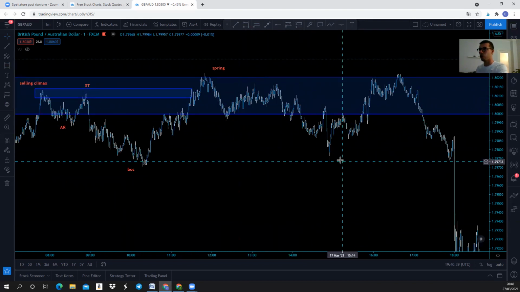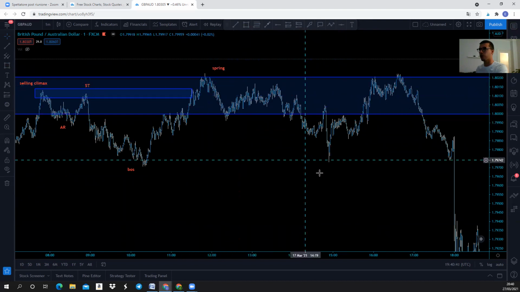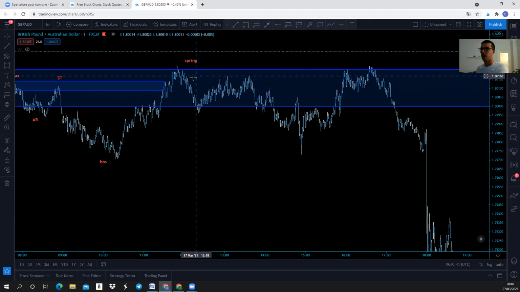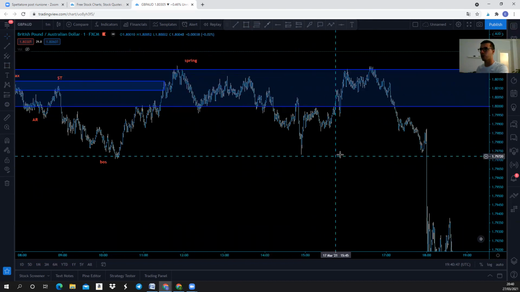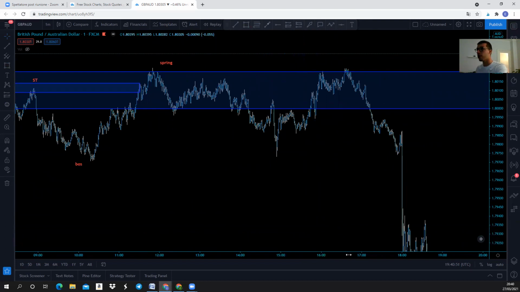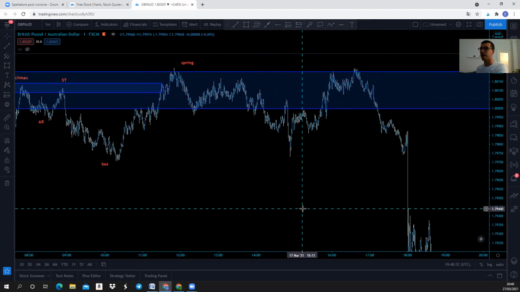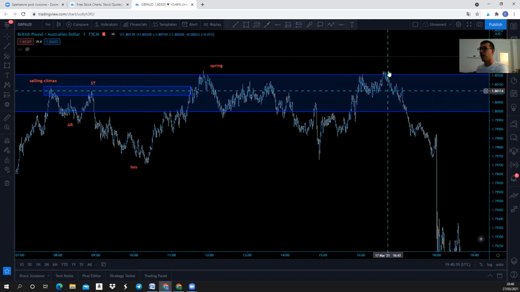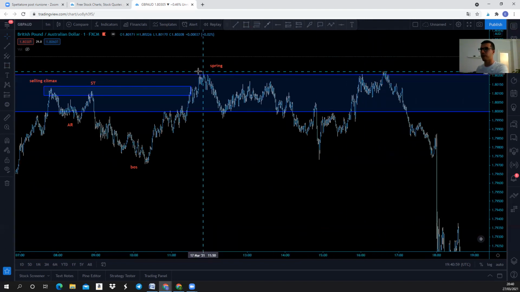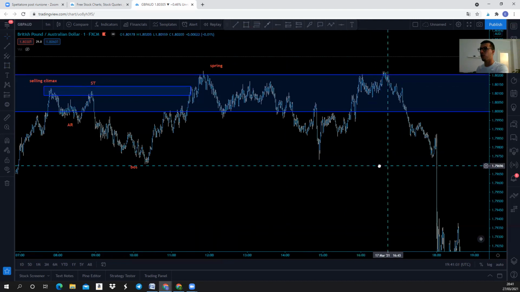Now you see we continue to the downside. We have the confirmation that this is the spring. We have another break of structure here. We were going to the upside again. Here we have a break of structure to the downside. And then in this case, which usually doesn't happen that often, we have another test of the spring, which is almost equal.